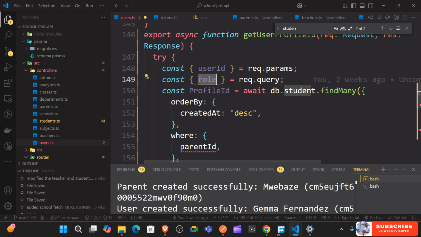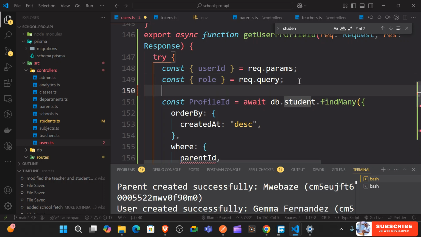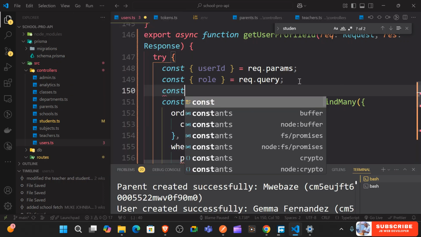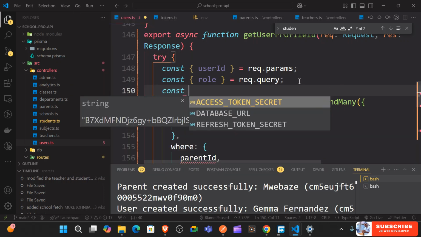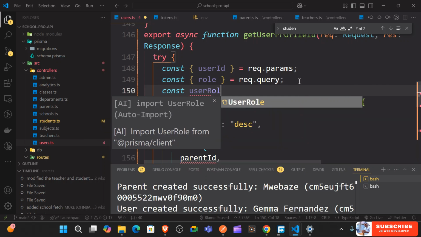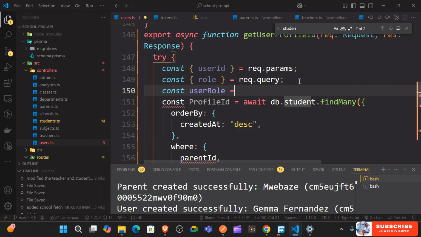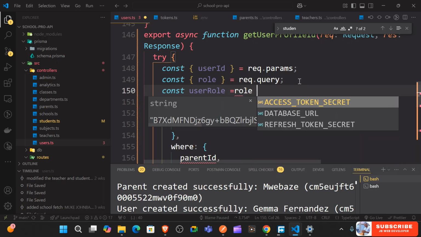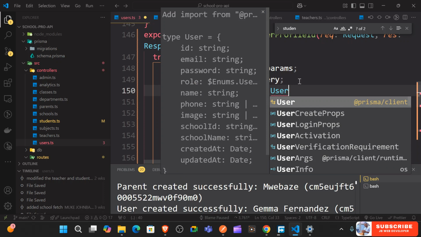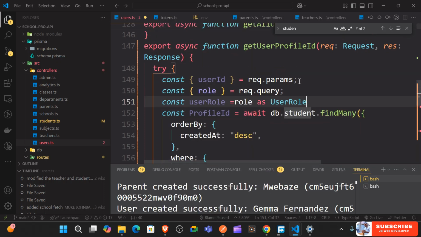We have to do a lot of if statements. Okay, because we have the role, we have const user role is equal to role, I think, as user role. Do we have user role from Prisma client like this?